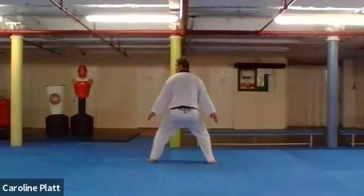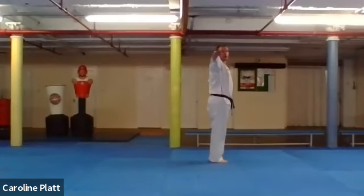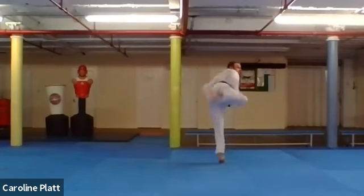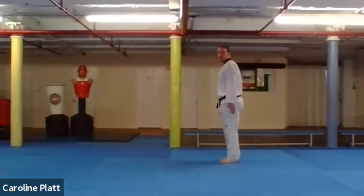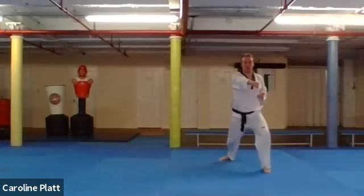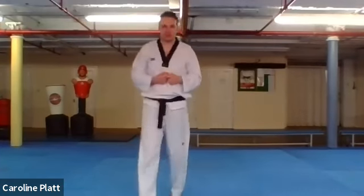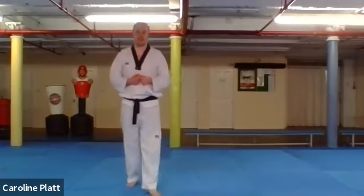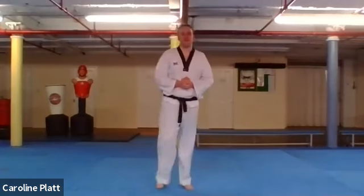So from there, look left, look right, come up and chop to the back of the room. Chamber and side kick, jump around into that position, step out, single leg, that's it. Change the long stance punch, and now it is turning kick, spin, turning kick, spin, turning kick combo. Turning kick, spin, turning. Okay, good.